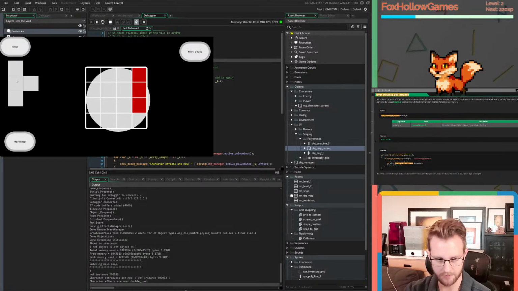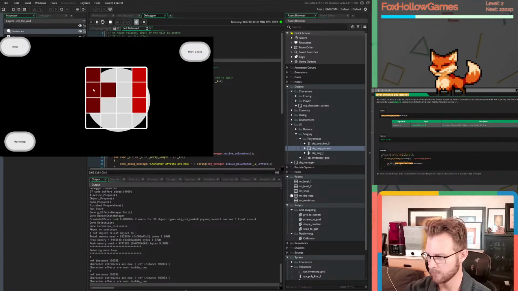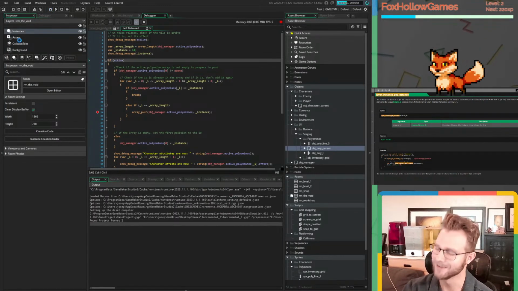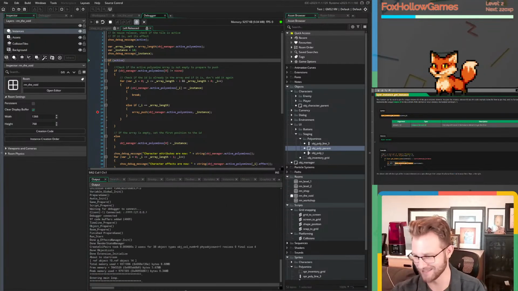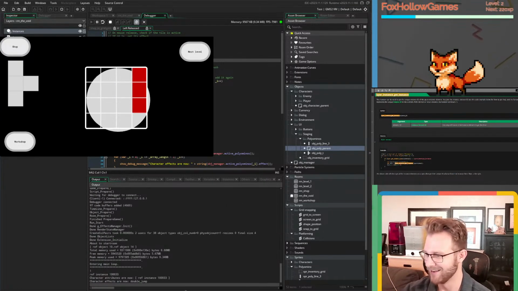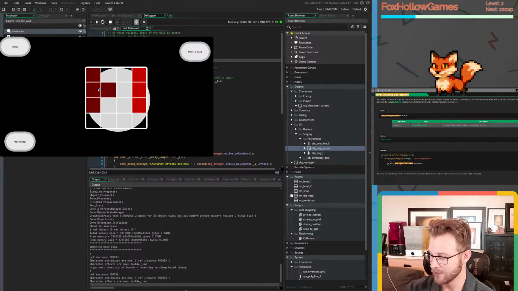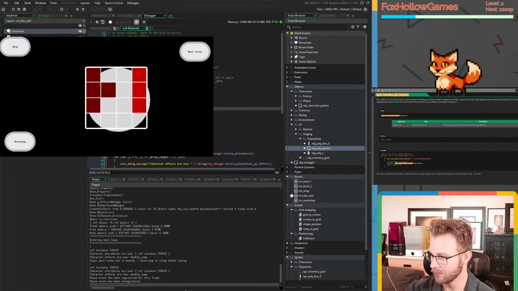Got double jump. We're not doing it. Once again, I hit play instead of debug. My eternal nemesis. All right. Now I know I hit debug this time, and we are not going into here. Why not?